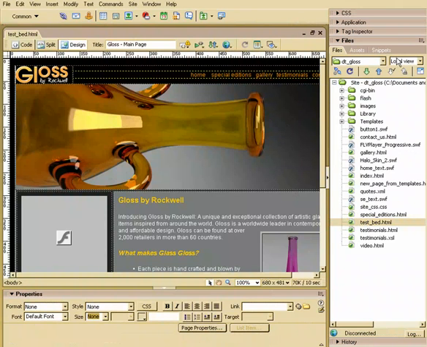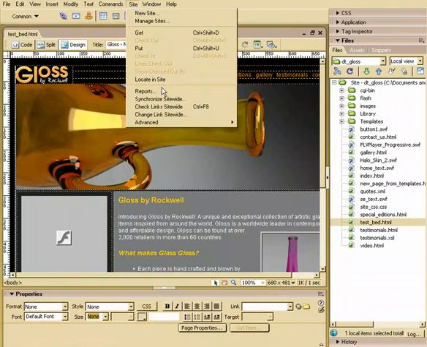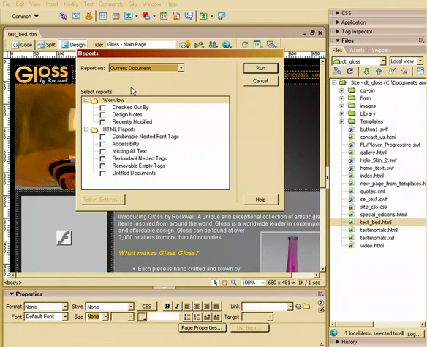This makes life so much easier when you're working with all of these major files because you can keep tabs on what's being worked on and where you're at with certain things. Now, you could easily get this all in a report. So to get a report, all you have to do is go to Site, Reports, okay, and you can choose how you want. You want the entire site, so we'll just say entire local site.